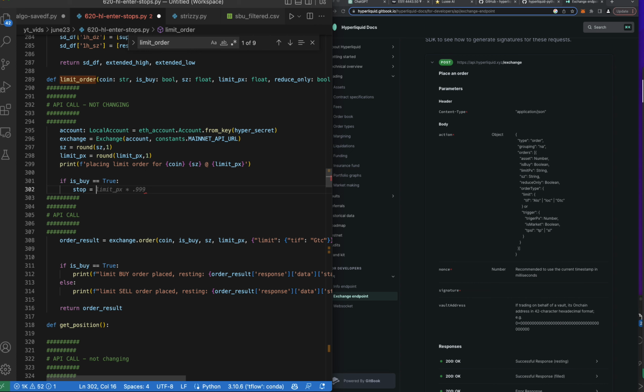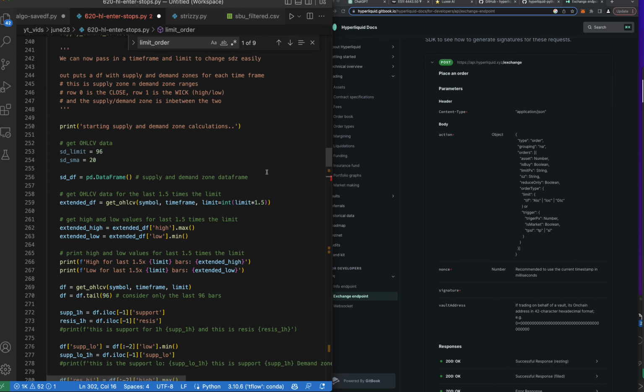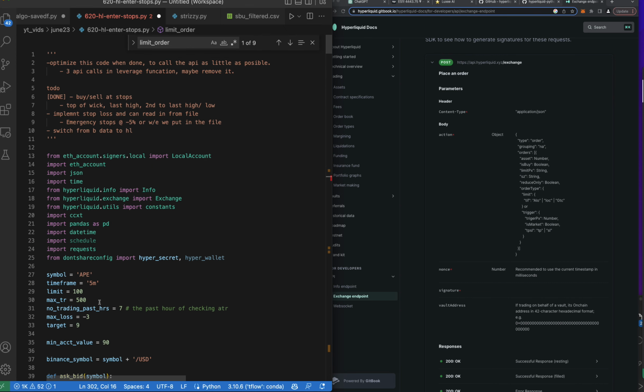So I'm going to put a stop percentage, minus 5. So our max loss is minus 3, but we have a stop percentage as well for like emergency.